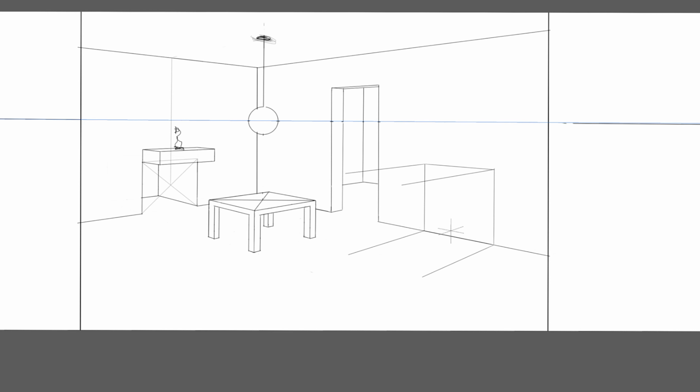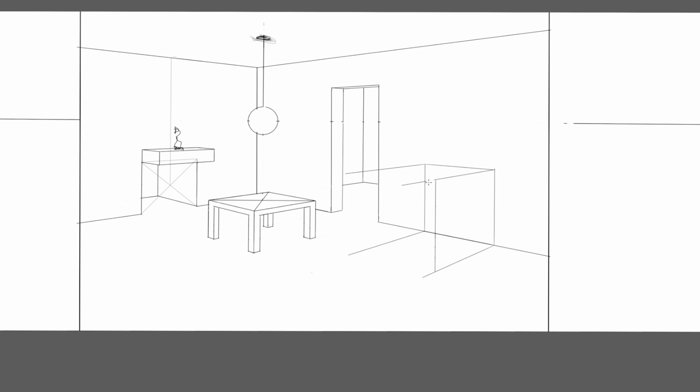So I might have to erase some of this stuff as I'm drawing the cube. Now on this side, the side that's closest to me, I'm going to decide how far out I want the cube to come, the chair, right? We're going to carve a chair into the cube. So I'll say maybe something like that. So I'm going to drop a vertical down. Remember, that's way in front of that line that I just crossed. And I stop there. So there's my plane right there that's coming out from the wall. So I can go and erase this excess stuff here, right?